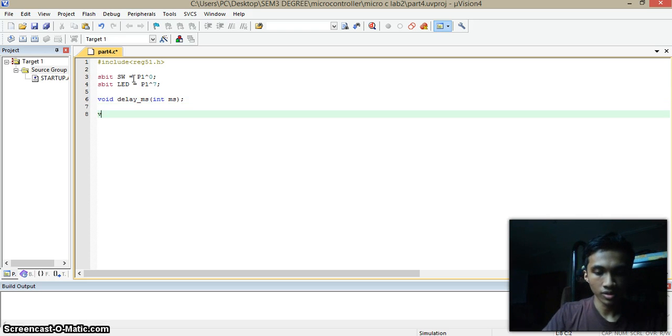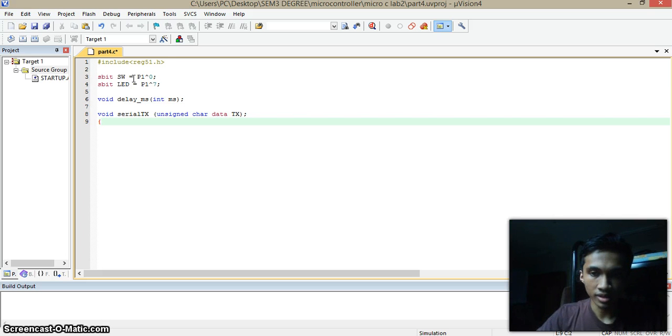Next we use void serial tx (unsigned character data tx). Data tx means transmitting data.